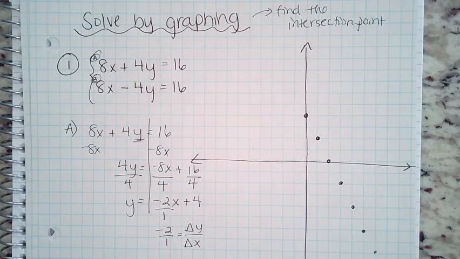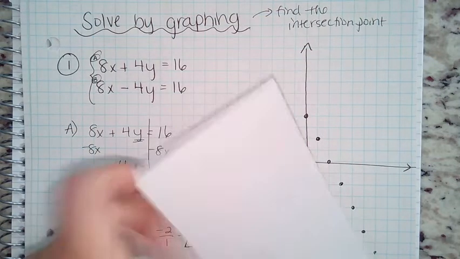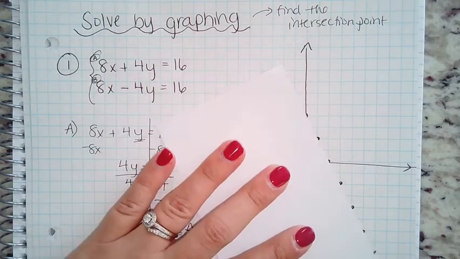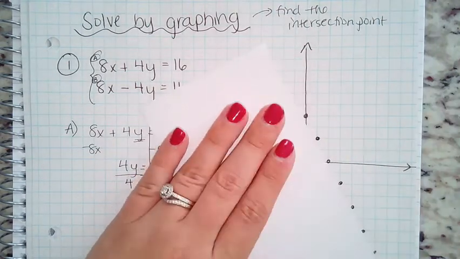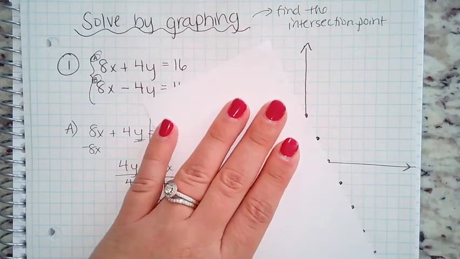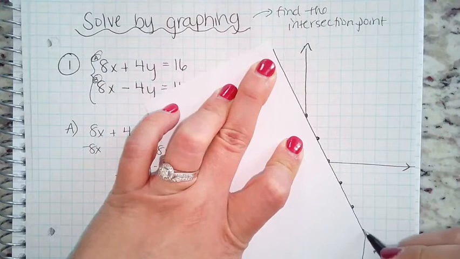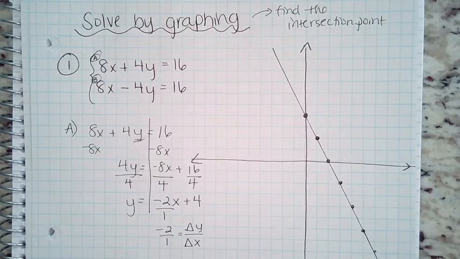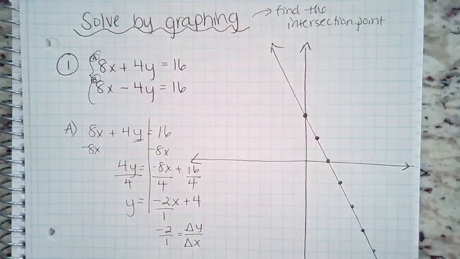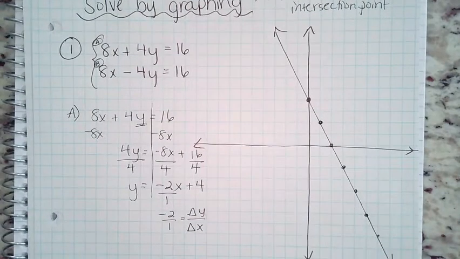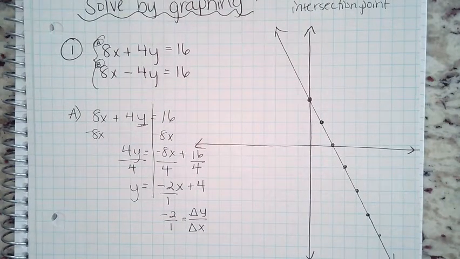connect. I do not have my ruler with me, so instead I'm going to use a piece of cardstock that I have near me, and that's fine too. The side of a notebook, lots of different things can work as your straight edge. Whoops, that can happen, but oh well. Okay, so I've got my line. Nice. Now I've got to do the other one, okay?